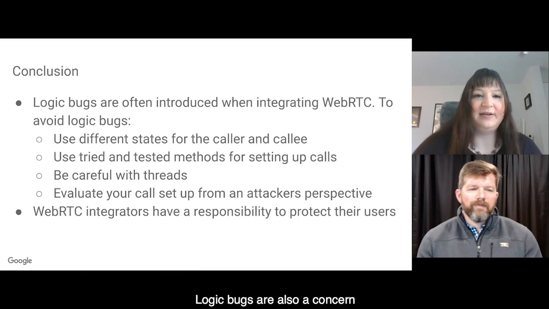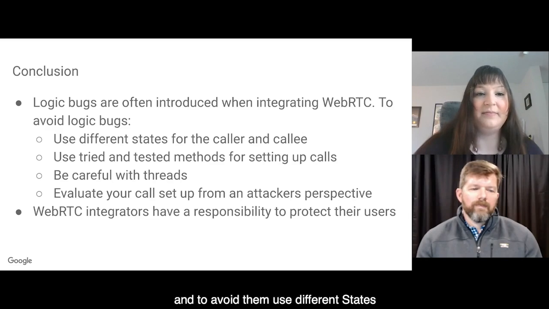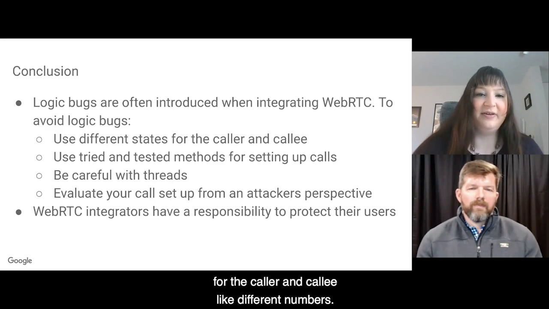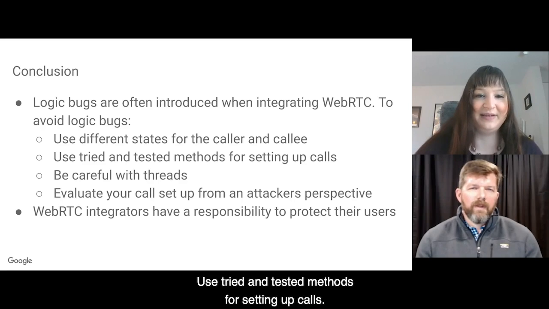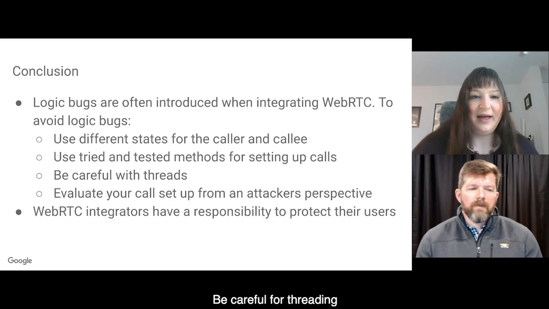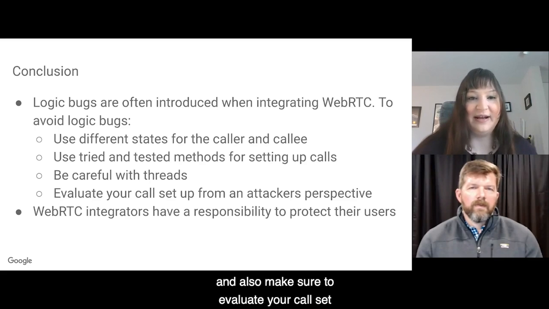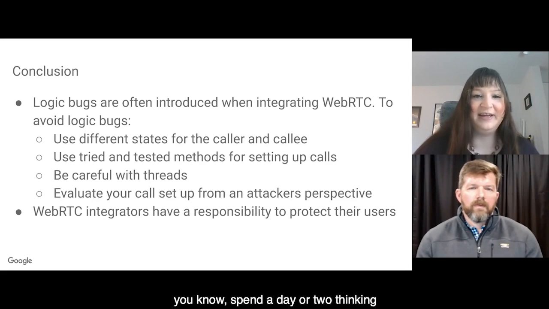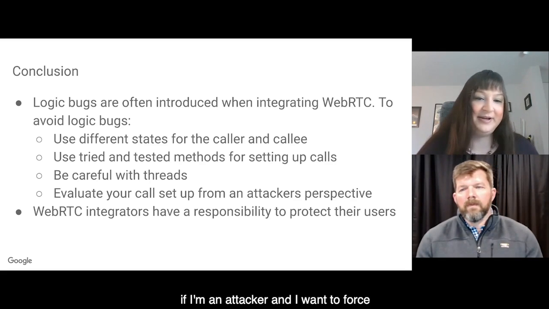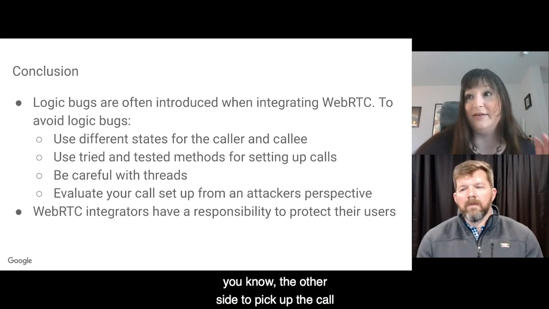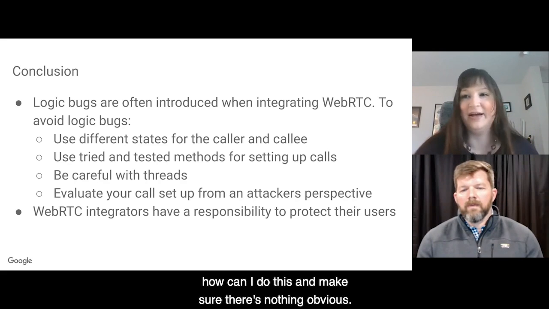Logic bugs are also a concern, and to avoid them, use different states for the caller and callee, like different numbers. Use tried and tested methods for setting up calls. Be careful with threading. And also make sure to evaluate your call setup from an attacker's perspective. Spend a day or two thinking, if I'm an attacker and I want to force the other side to pick up the call, how can I do this? And make sure there's nothing obvious.